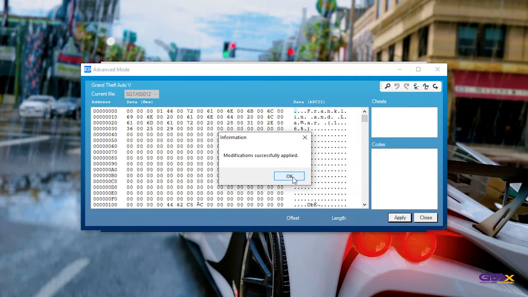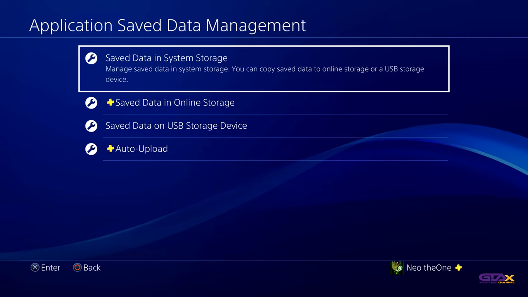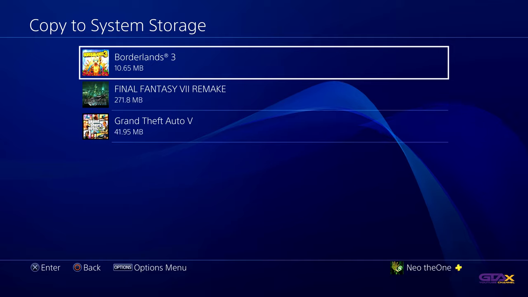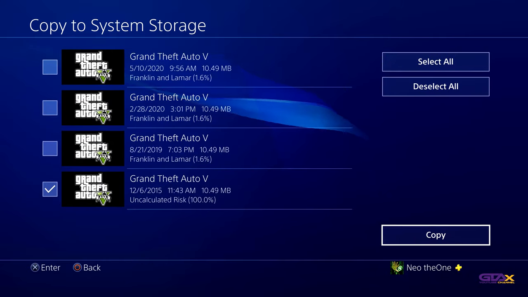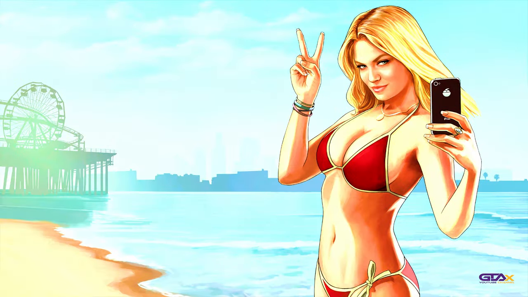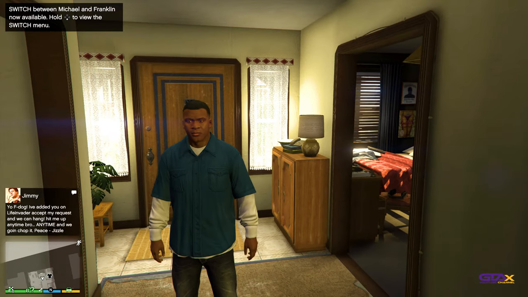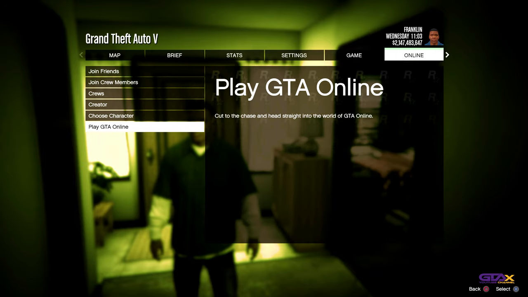Accept here, and let's go back to our console. Back on our console, make sure your USB drive is inserted, so we're going to go ahead and hit save data on USB storage and copy to system storage. Go to Grand Theft Auto and select our save file and hit copy. Hit your PSN home button and start Grand Theft Auto 5. Alright guys, so you should spawn in with Franklin here every single time. Just go ahead and start an invite only session.